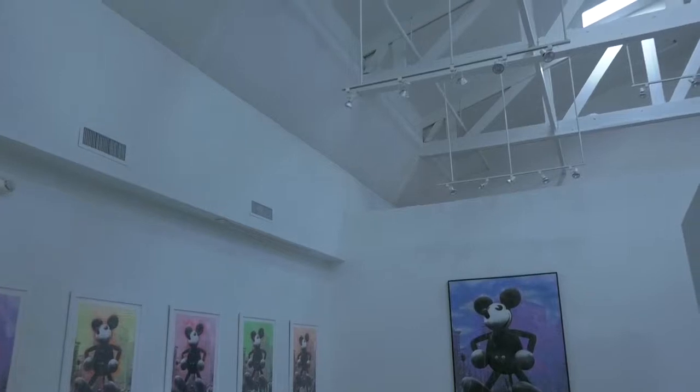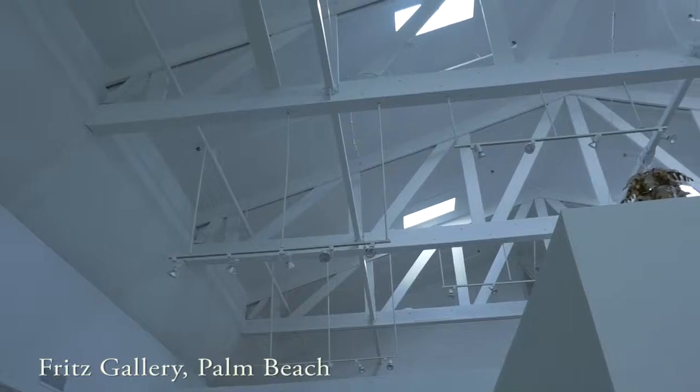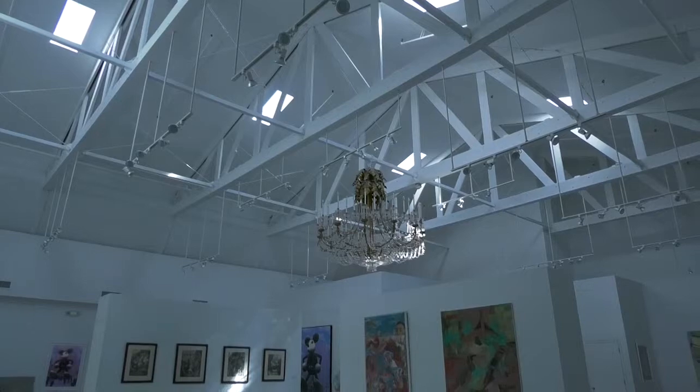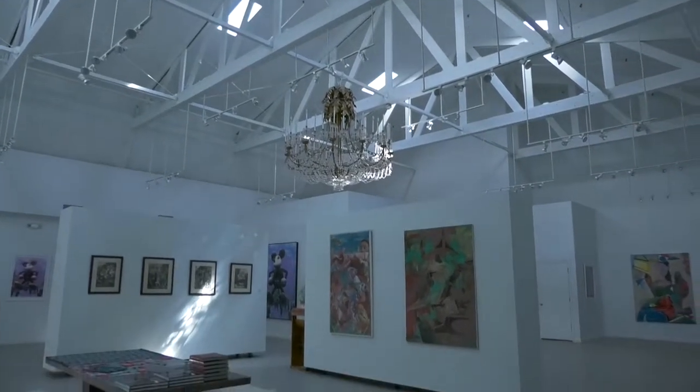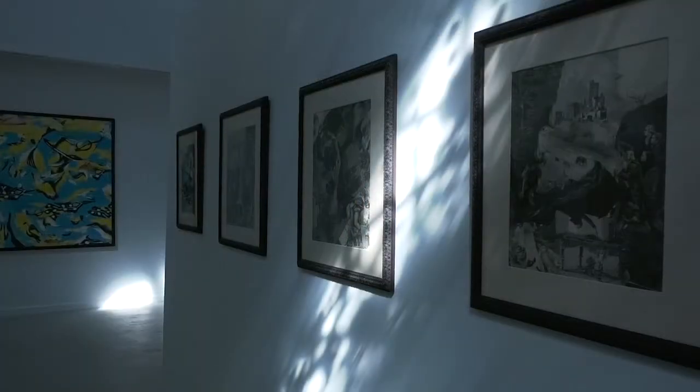Of all the shows that I've had, and I imagine it must be well over 100, this is absolutely hands down the most beautiful showplace I've ever had the opportunity to exhibit my work. Great spaces, beautiful walls. Apparently this structure was built in the 1930s as a dance hall, and so it has a second floor with beautiful rafters, which adds to the ambiance and also the concentration in looking at the pictures.